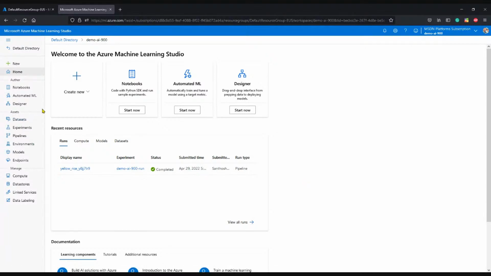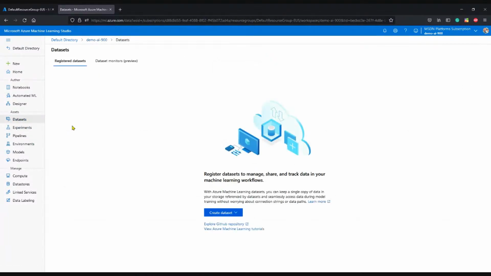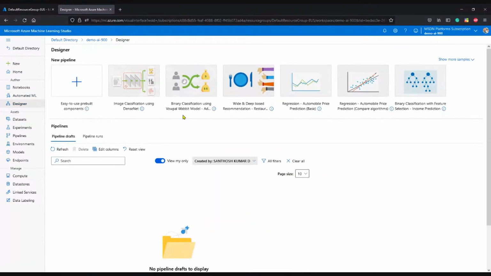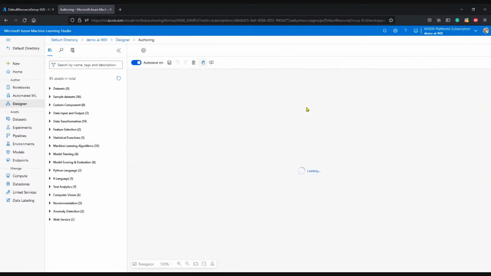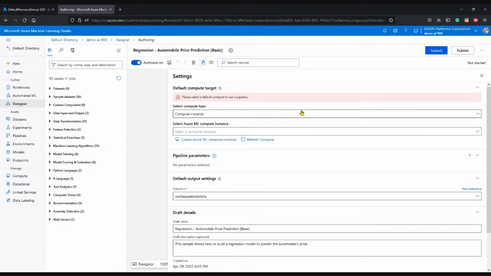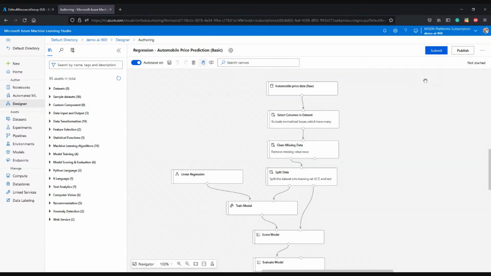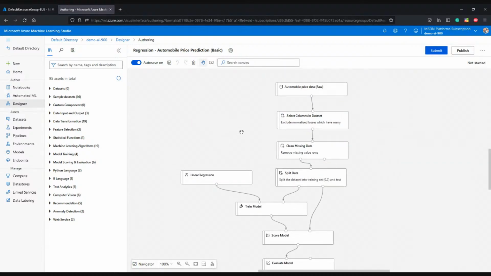So what you do in the first place is you need to have a data set, but if you don't have a data set, there are already existing data sets that you can use. You can also do it from a local file, data store, some web file, or from any open source data sets. So what we are interested in is looking at the designer point of view. How a designer can be used to leverage no code, right? You don't have to write any piece of code to make this machine learning model work. So this is how the designer looks like.